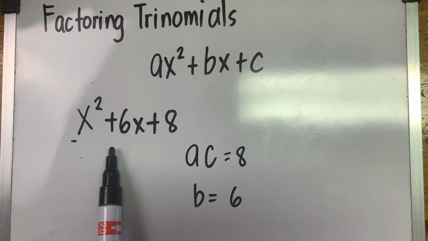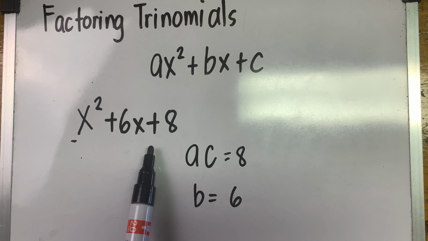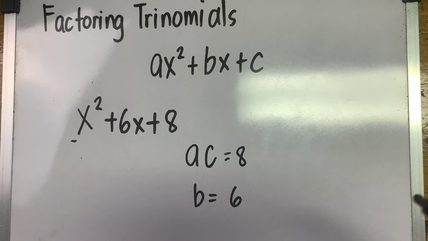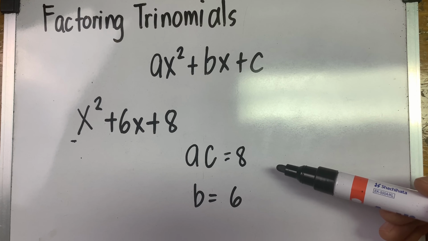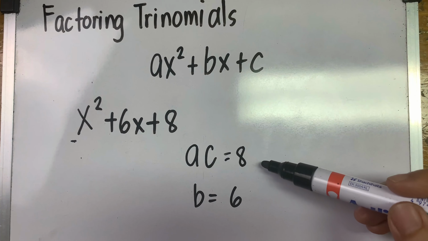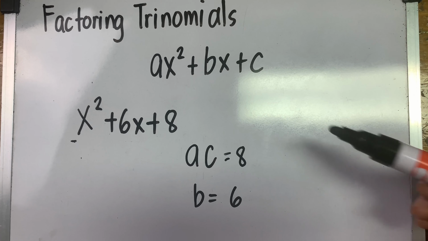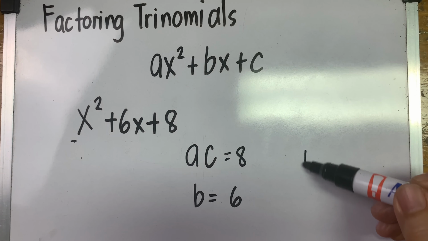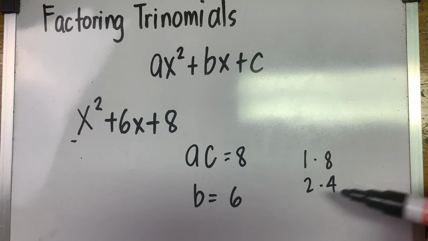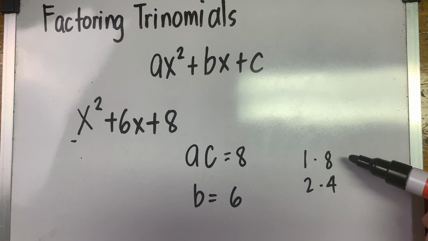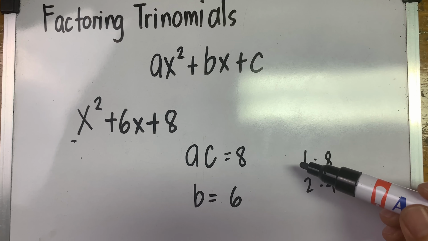So therefore, ang hinahanap natin yung dalawang number na ang product nila will be positive 8. So we're looking for, hanapin natin yung dalawang positive numbers. Okay, hanapin natin ang factors ng 8. So ang factors ng 8 will be 1 and 8. Meron ding 2 and 4. So ito yung dalawang numbers ng factors ng 8.